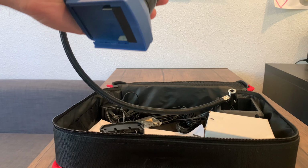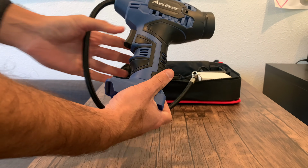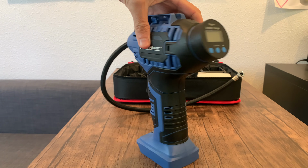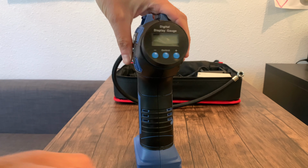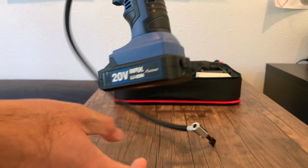Comes with a standard 20 volt battery, kind of in a similar style to the DeWalt and some of the other tools that I use. And there's the display gauge where you can set what pressure you want to inflate to.